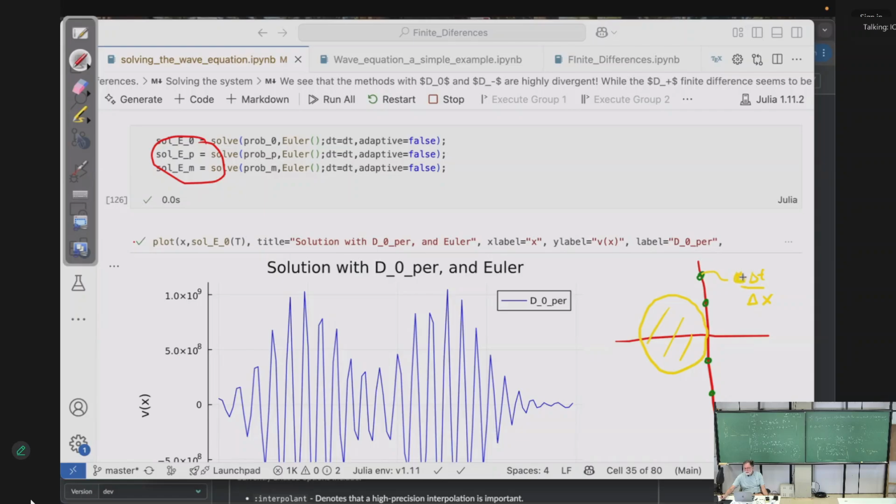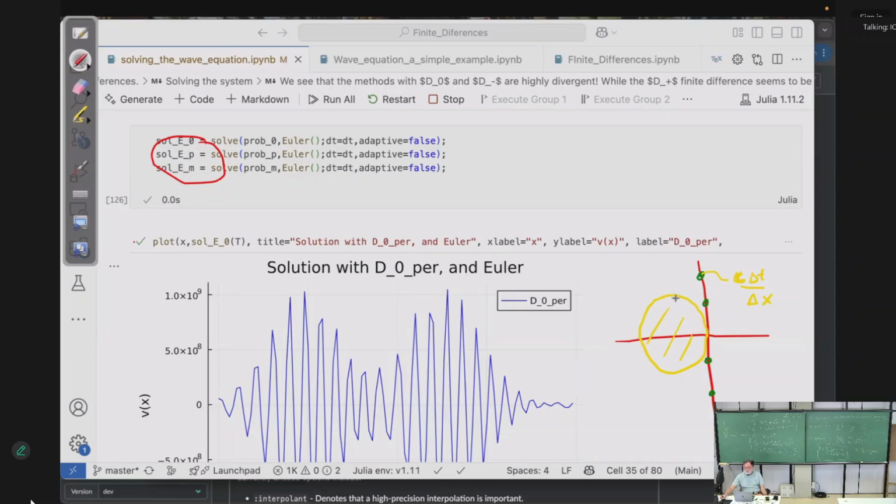Basically this number is less than 1, less than, say, the absolute value of a. So this is close to unity. In fact, for this problem is unity, so we are like here, and we have the circle here. So this is unstable. We could make it better if we take delta t small, but we never are going to be in the regime where this is stable. And if we take delta x smaller, we will have to take delta t much, much smaller. So that's why this method is bad for the D naught.